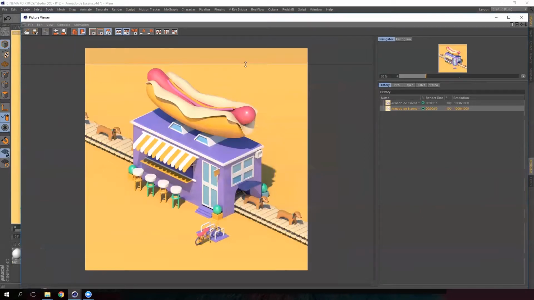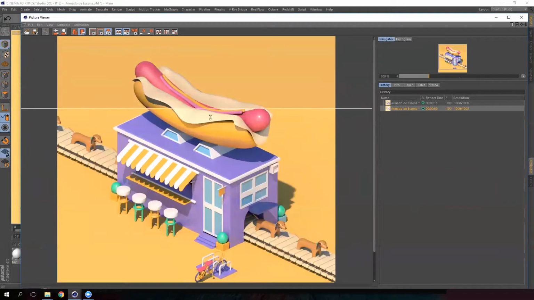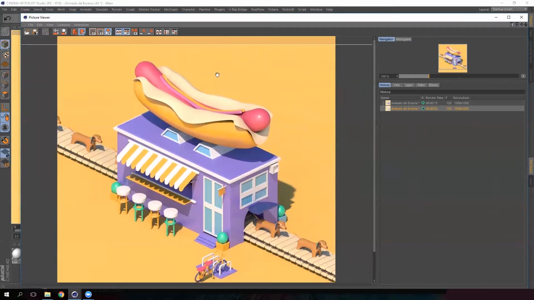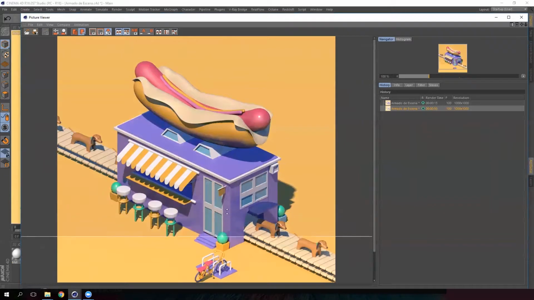The difference in the colors, as you can see, is notorious. This one looks darker and the colors are not so light. And there are no actual reflections. I mean, when the light reaches an object, it rebounds and reaches other objects. That makes the scene look better. So that's why the global illumination is very important. You should always use it, because as you can see, it's better.